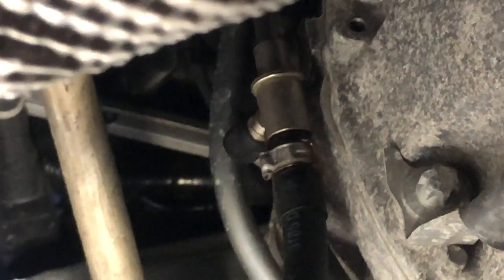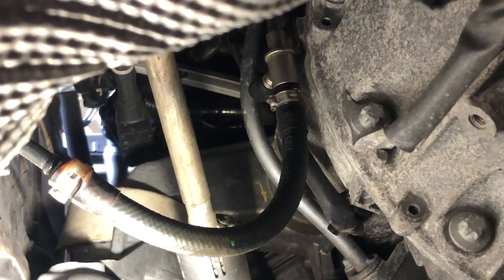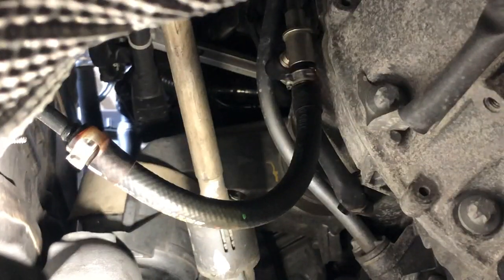This is on the driver's side, just in front of where your feet would sit. Here is the test port — you can see the little cover for the test port. This connector right here is actually the issue where it was seeping fuel. It was basically seeping down this little rubber line. You could barely tell it was actually leaking gas — it takes very, very little to get that smell. But once you get that smell, you can see exactly why it gets sucked right up into the cabin. Your cabin air filter sucks air from your engine bay and boom — right into your nostrils in the car.